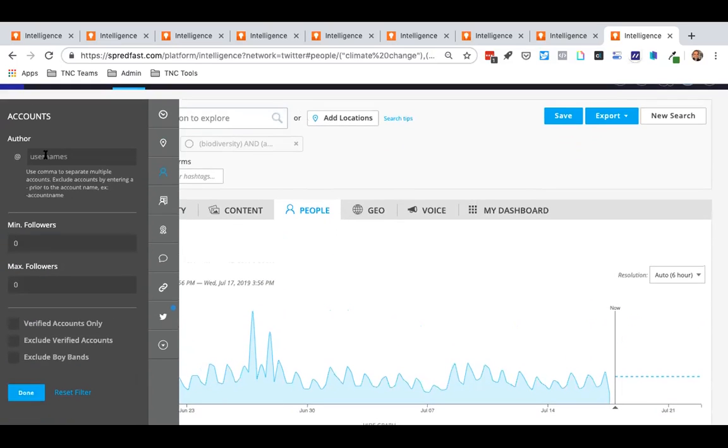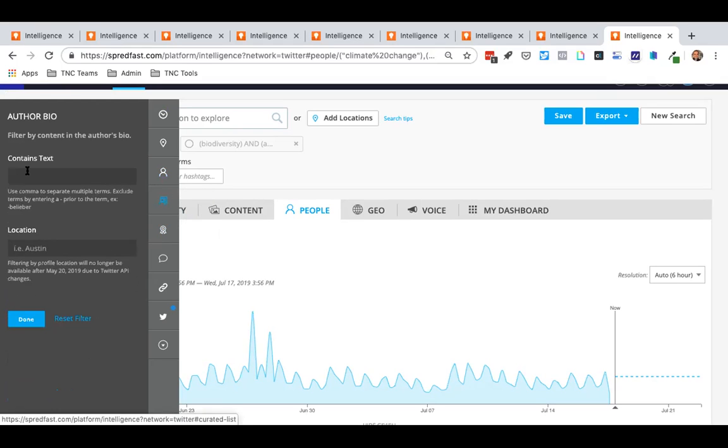If you wanted to look for specific accounts, you could do that, or if you wanted to create a filter that showed the number of mentions around a specific topic, but with a minimum number of followers, like you might set up one for influencers or someone that had a bigger audience, you might set that up. You saw an example of this where you could filter by including some keywords that have to show up in the bio for the social listening profile to show up.